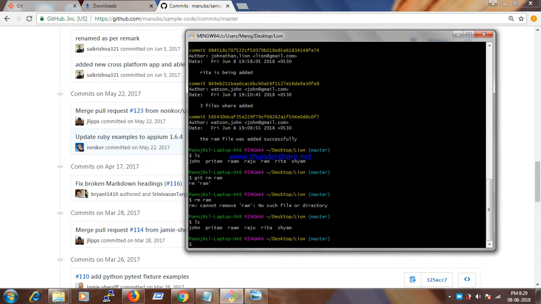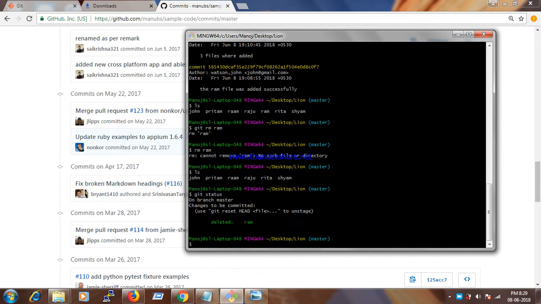See guys, this file has been deleted successfully. Now do git status for that. Deleted. Now you have to commit that change. Commit it: Ram was deleted.